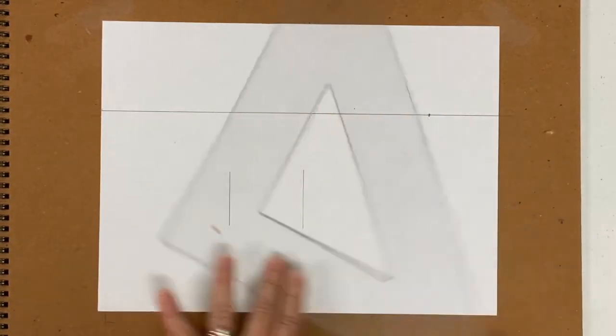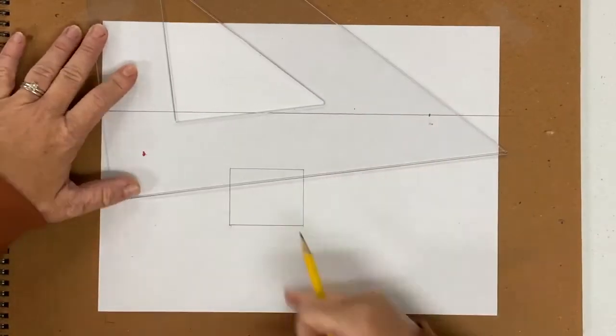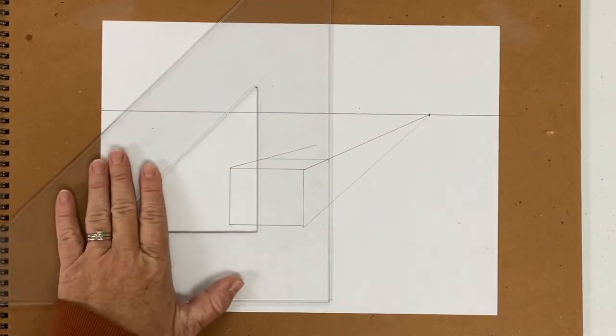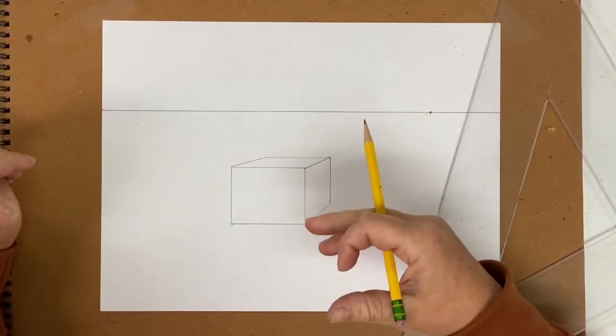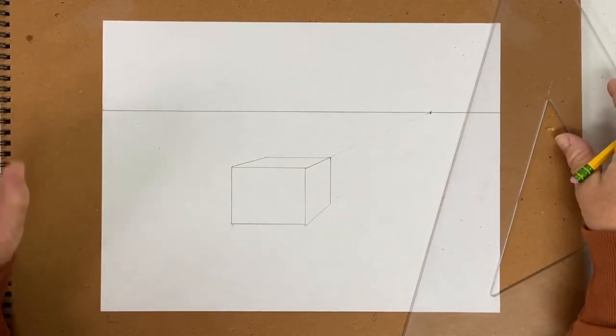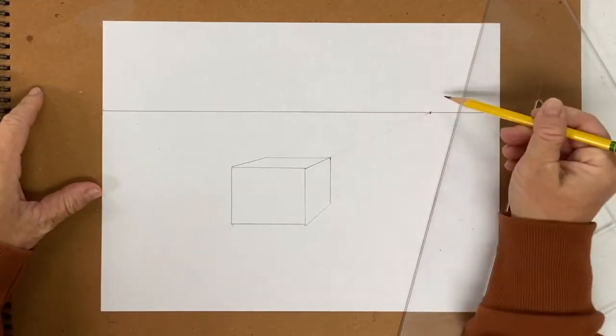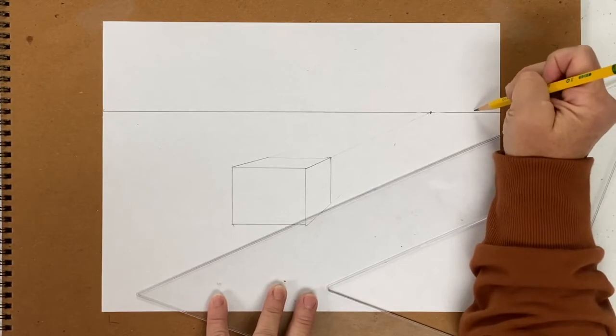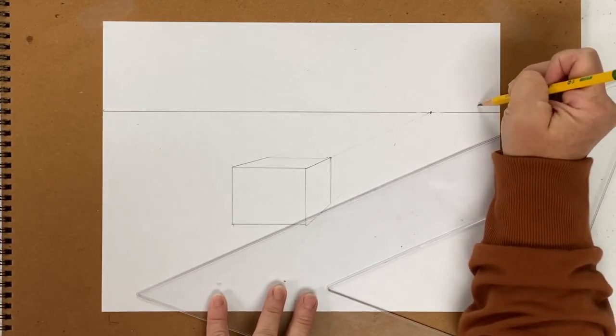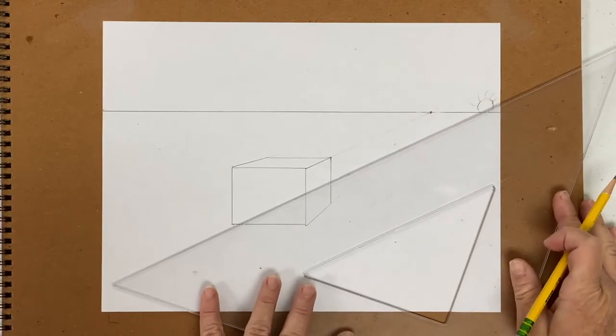Okay, so in this video I'm going to show you how to create a cast shadow that appears in perspective. Now there are very technical ways of getting an exact precise shadow in perspective, however for the sake of my junior high and high school students, I'm going to simplify this and we're going to keep this light source in one place down low on the horizon line. So let's put the light source right over here to the right. I'm gonna put another dot right about here on the horizon line. This will represent our light source.